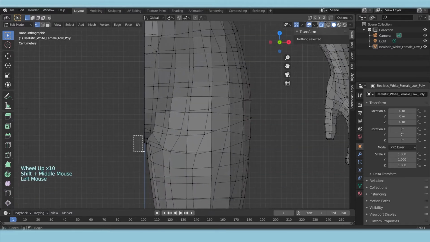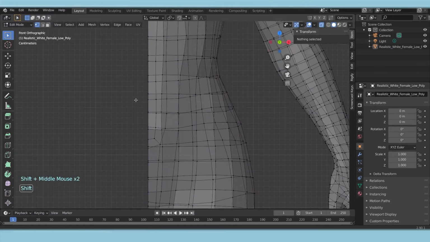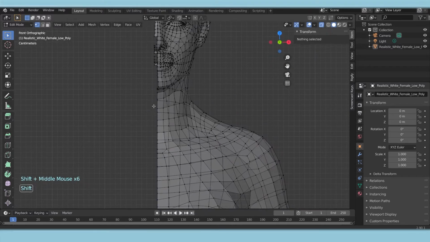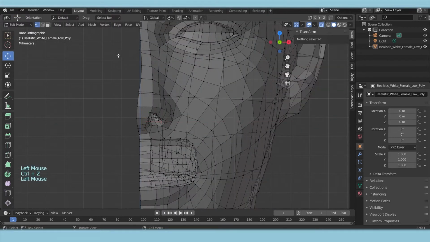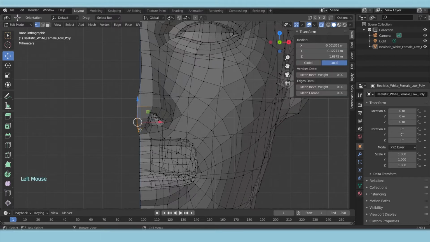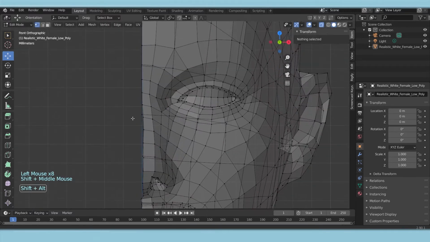Don't worry about it, it's all fine. Just go in here as well and see if we deleted everything. Here in the face I still have some vertices, so I'm gonna delete them. And if you have some vertices that go over the blue line, but if you delete them the whole nose disappears, just bring them back. And you don't have to be very careful with this.